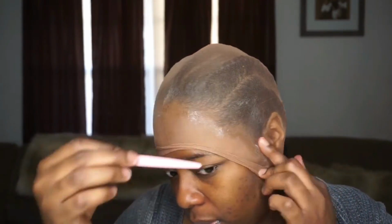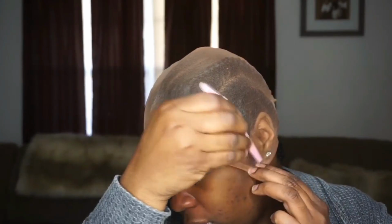Once I do that, I'm just going to press the stocking cap into the glue. And y'all, it's going to stick. It's not going to move anywhere. And after that, I did let this dry for probably about 15 minutes, and after that, y'all, it was a wrap. When I say it did not move, my stocking cap did not lift or anything like that. I feel like this is so good. This method has to be the best. Oh my gosh.